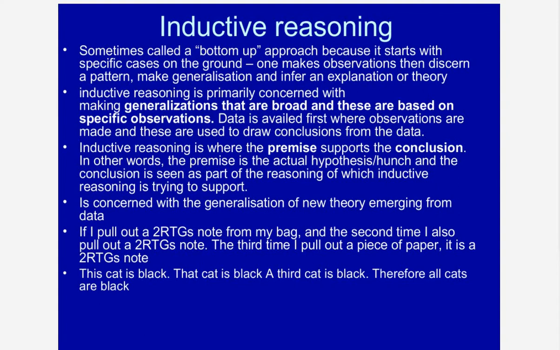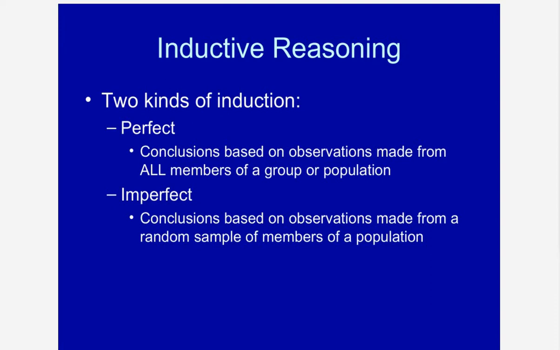So if this cat that I have observed today is black, and that other time I observed a cat that is black, and I also observed another cat near this environment which was also black, therefore, I can assume that all cats are black. I'm making these generalizations based on the few cases that I have observed. Therefore, I make these observations.